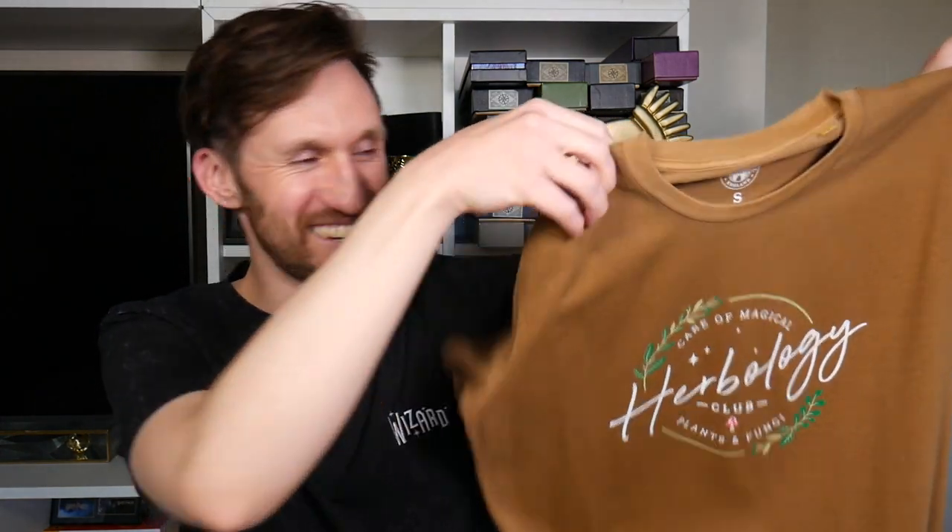The first item is this t-shirt — oh my goodness, I think it is so cute. Look how cool this is! It says 'Care of Magical Plants and Fungi — Herbology Club.' I love that. I love the little stars, and it's really cool writing too. This color I think will really suit me — I do like good earthy tones. This is fabulous, and it's really soft as well. You know me, I love me some magical t-shirts. So this is going to be a wonderful addition to my collection. I can't wait to wear that, so stay tuned — I might pop that on at the end of the video so we can see what it looks like on.